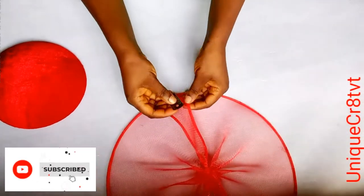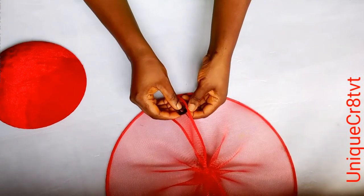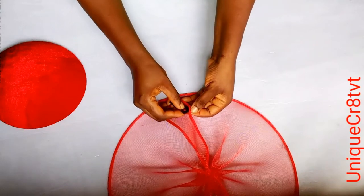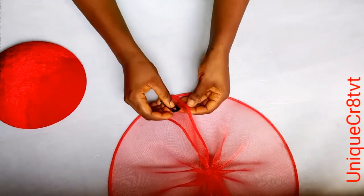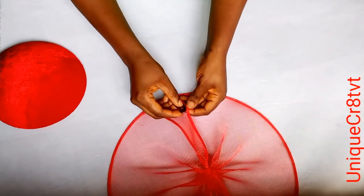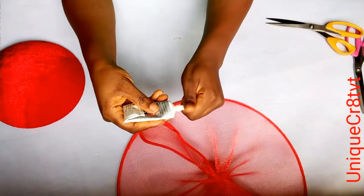And remember that I told you that you can gum down, right? After stitching, I observed that the stitch didn't hold some edges. So I'm using a razor to cut out that place that I stitched that didn't hold the crinoline. I'm cutting it out and trying to loosen up the thread so I'll gum it. So you see the gumming method.